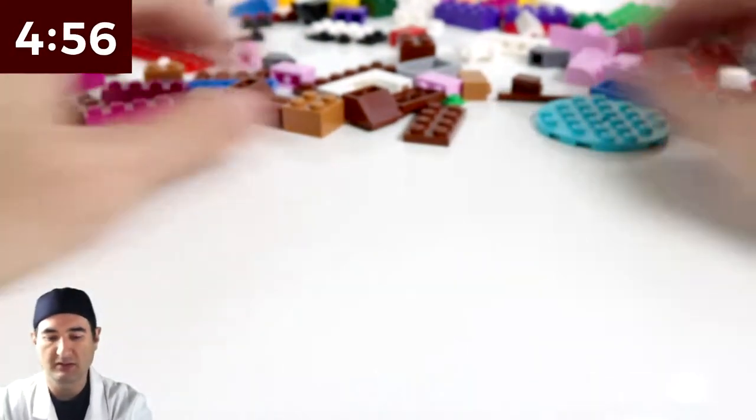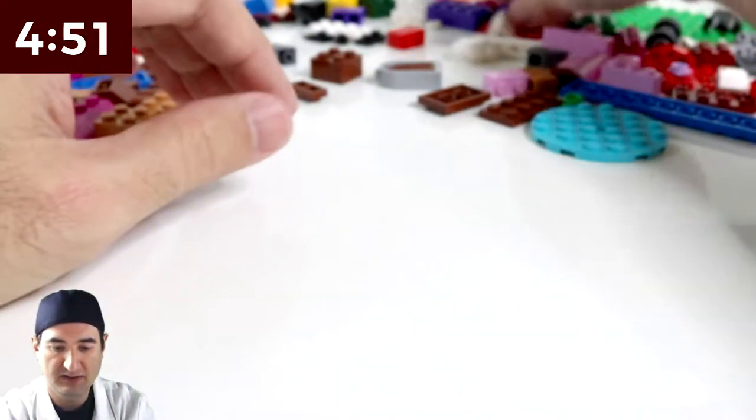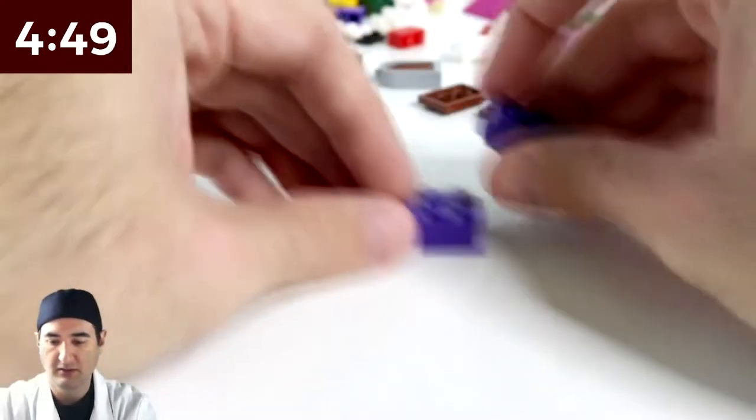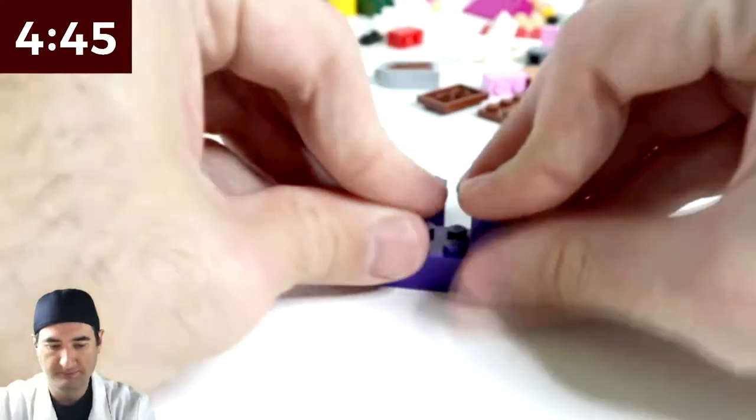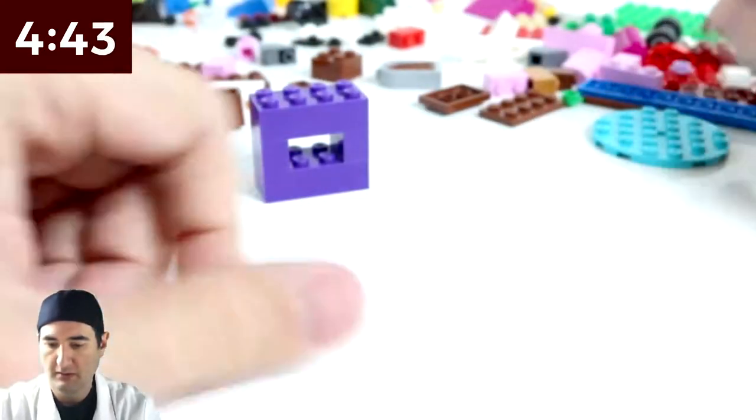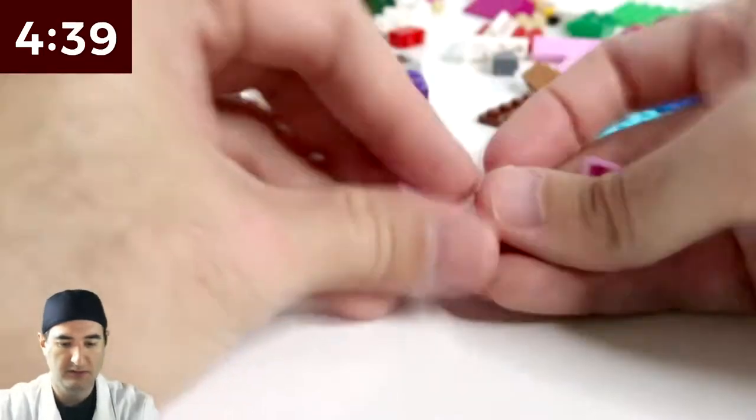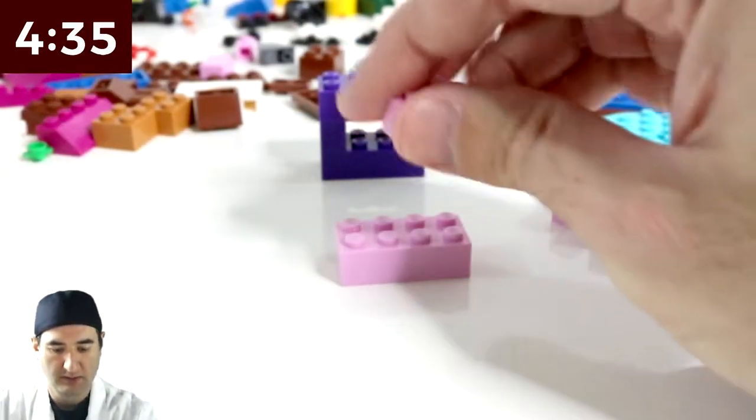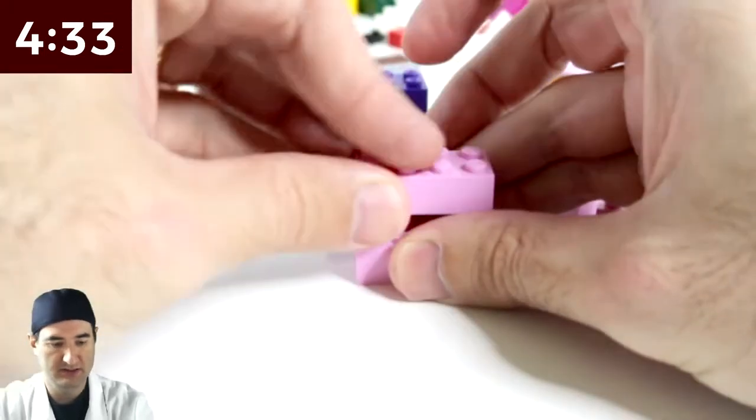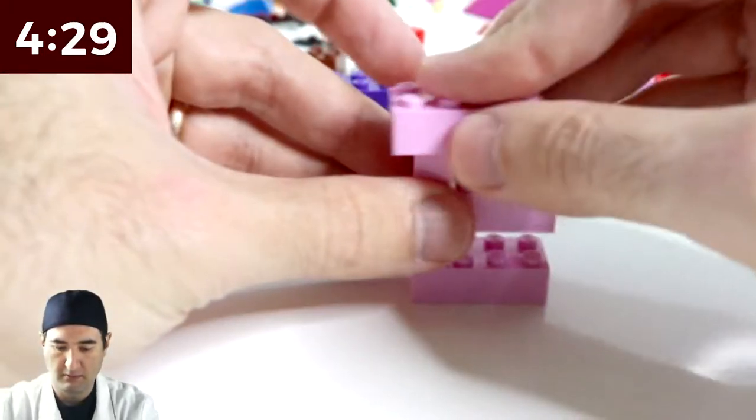Okay so I need to make a vote sign which is basically four builds in a little bit of time. So we're going to do this as the V and the O and T and E. So maybe something like this. That's an E.